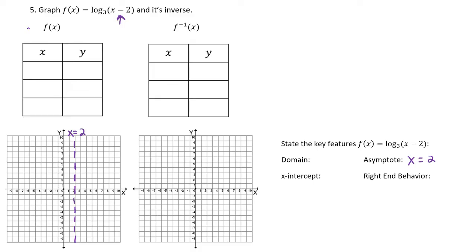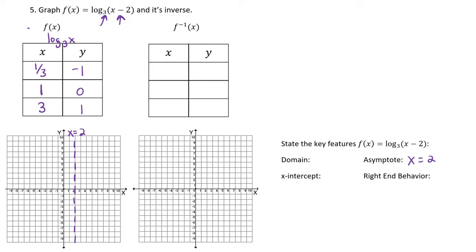Then we need to go ahead and make a table. Now the table we're going to make is not going to be for the equation they're giving us. I'm going to make a parent function table where it's log base 3 of x, where I'm going to use the reciprocal of the base, 1/3, the number 1, and the base itself. If you always use the reciprocal, the 1, and the base, you will always end up getting -1, 0, and 1 for the y values in the tables.